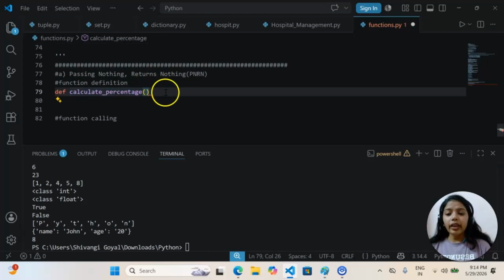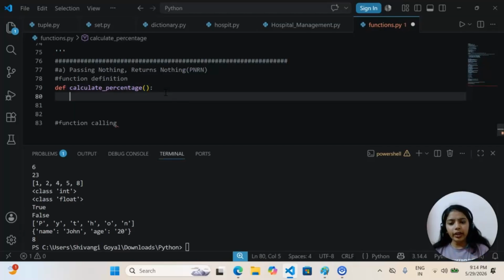In the function definition, first you will write def, which is a predefined keyword. Then calculate percentage is the name of the function, followed by parentheses, opening and closing together, and then a colon. It is mandatory to give the colon.